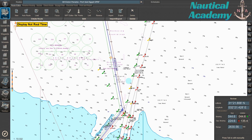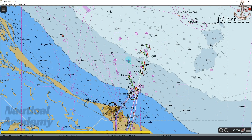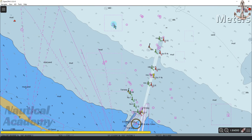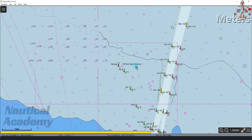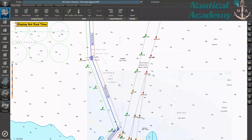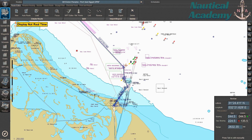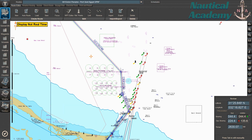Let us now edit this leg of the route by adding a waypoint and positioning it near the fairway buoy. Please note that the last update of this ENC was in 2015. In another ENC edition, the pilot station symbols are displayed, showing the pilot station in North Anchorage Area Zone 1, Zone 2, and the pilot station near the fairway buoy, which serves as the pilot boarding ground for vessels proceeding to Port Said Harbor other than those specified in paragraphs A and B. In actual operations, before arriving in the anchorage area, communication will already have been established with the port or pilot station, and the vessel will be advised whether to drop anchor or proceed directly to the pilot boarding ground.